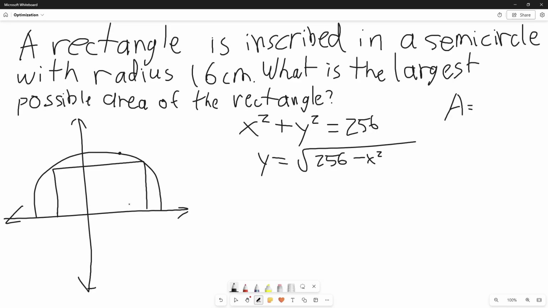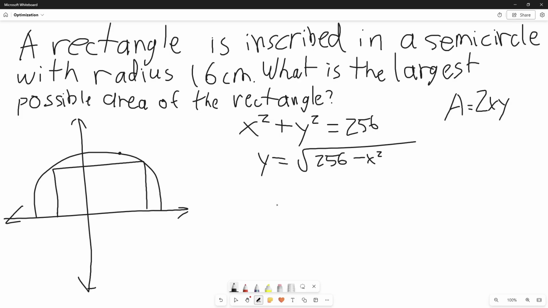And we can use the same for a rectangle, so we can set the height of the rectangle equal to y. And the x is going to be how far it is to the right of the y-axis, which means that our x is not just going to be the whole thing, but the right half of it. So let's say we set the right half equal to x, and because the rectangle is going to be symmetrical over the y-axis, we have two x's. So our area is going to be 2x times y.